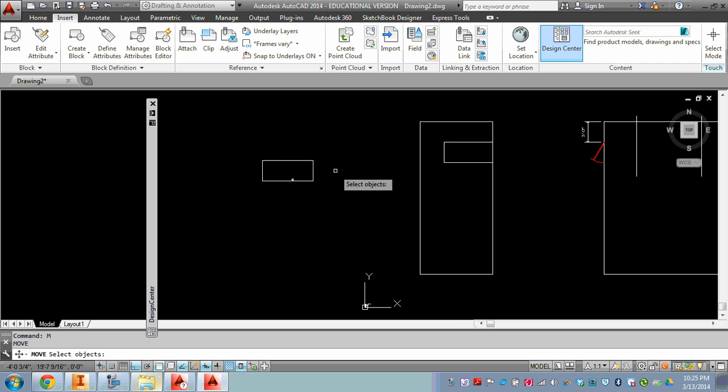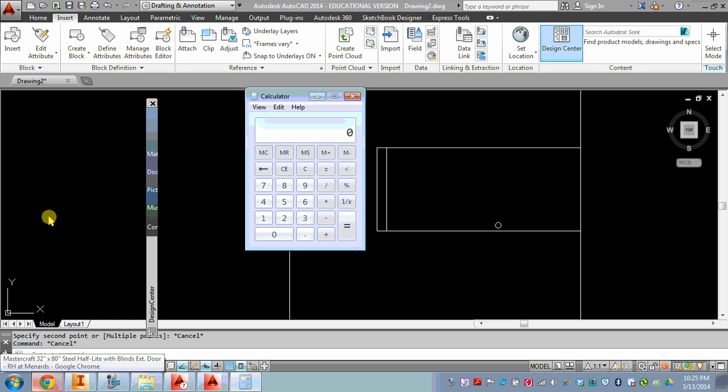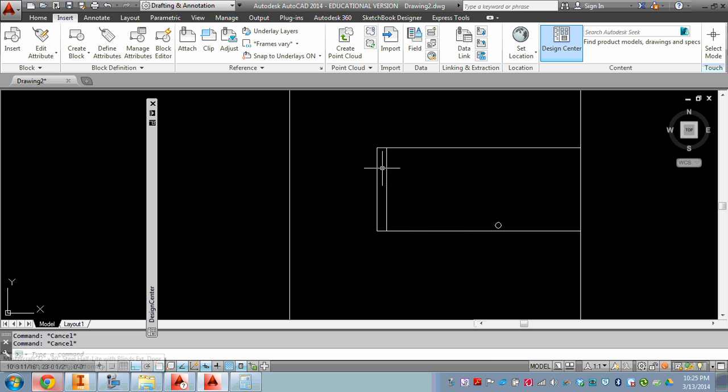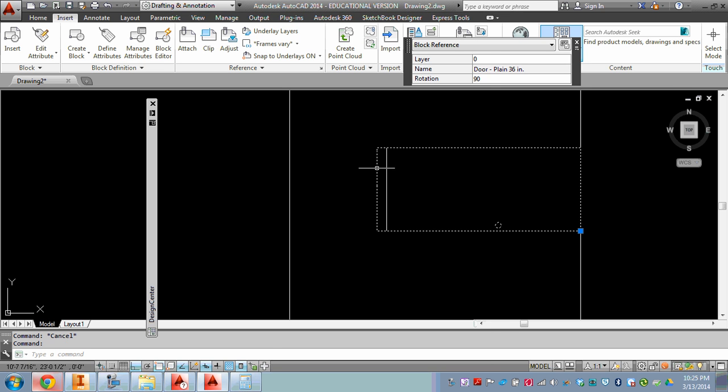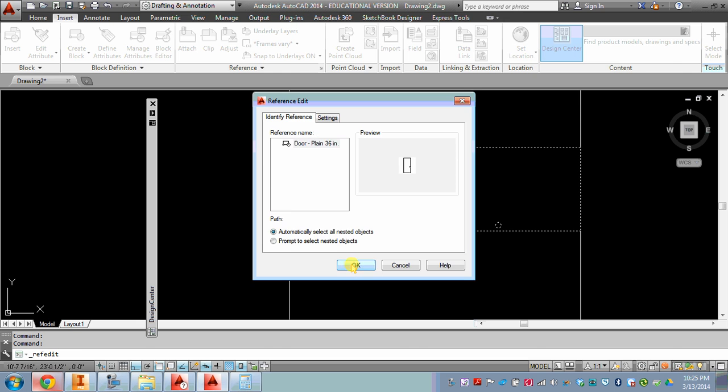Let's see if we can move that now. Select that point to that point. Uh-oh. Let's check a distance with DI. We're going with a 7-foot door, and if we check 7 times 12, that's an 84-inch door. So now we have to edit this again. Right click, do edit block, OK.